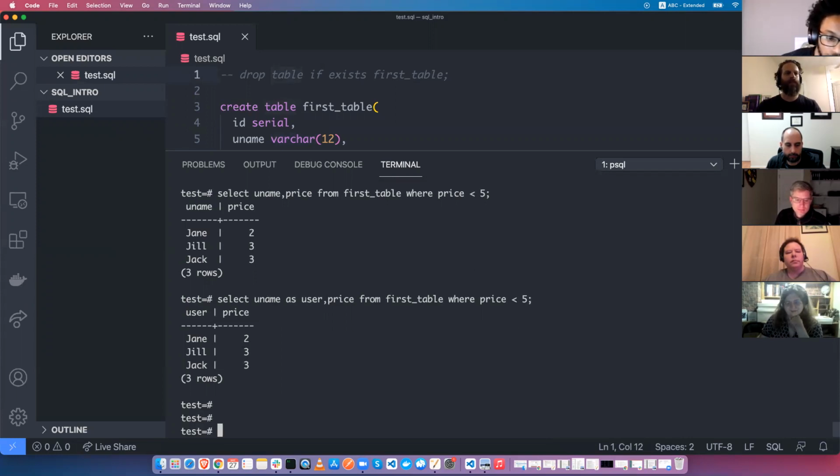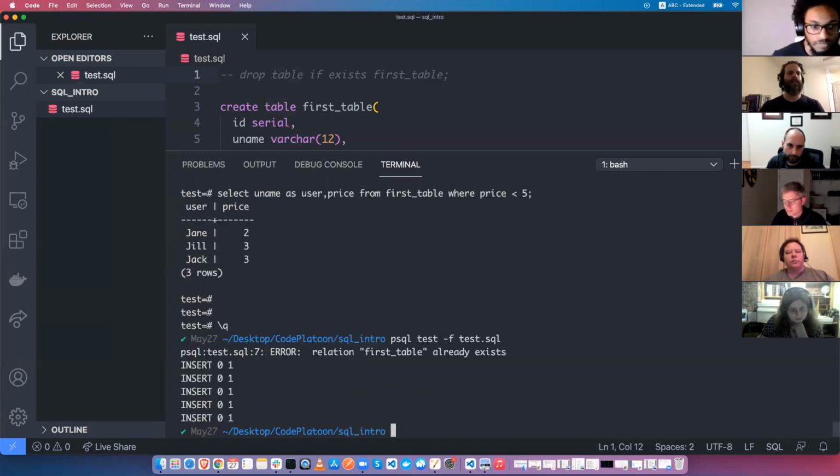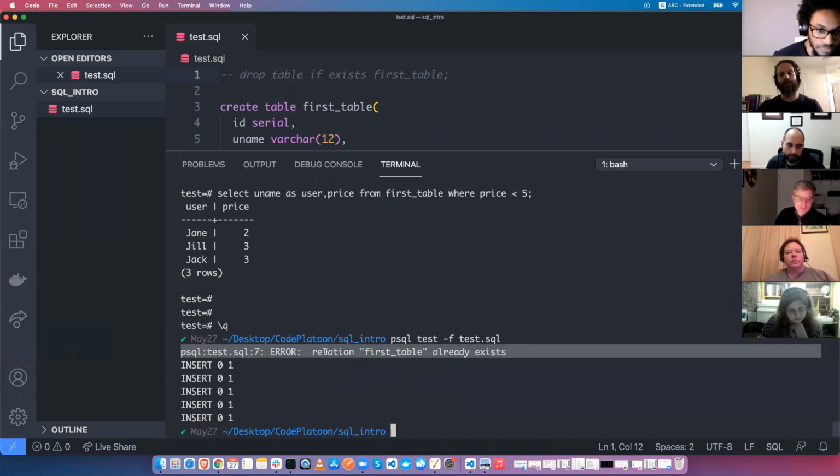Let's see what happens. I'm going to quit this. And what happens if I try running this script again? So I have my same database. I get an error. The error is the relation. Relation means table.